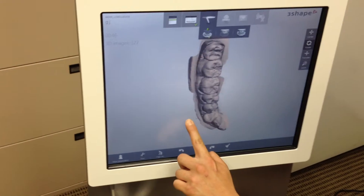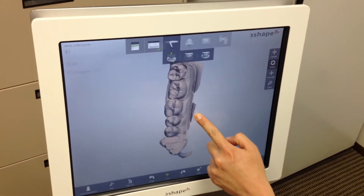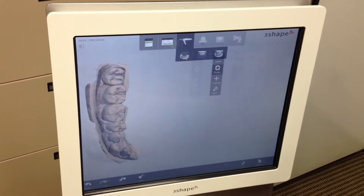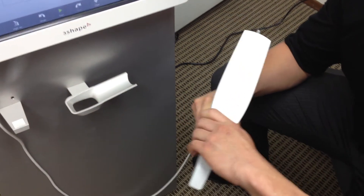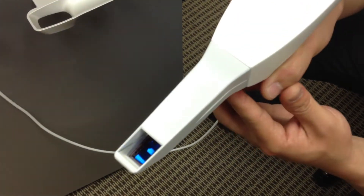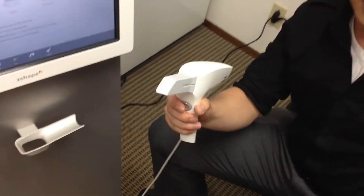So that was my lower arch right over here, and I can always go back and fill in these small areas. I'm just going to go ahead and do my upper arch. What's nice about this is it actually has something called a swivel tip — I can pull the tip off and rotate it. So if I'm scanning the maxillary arch it's a lot easier and I don't have to maneuver this around. I can just go ahead and scan it as is.